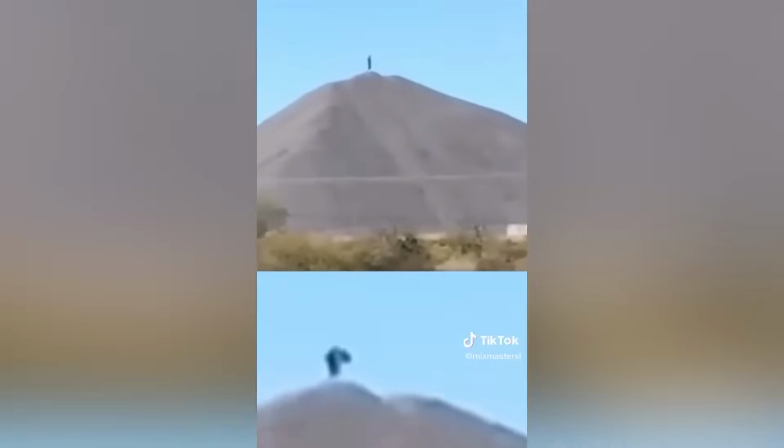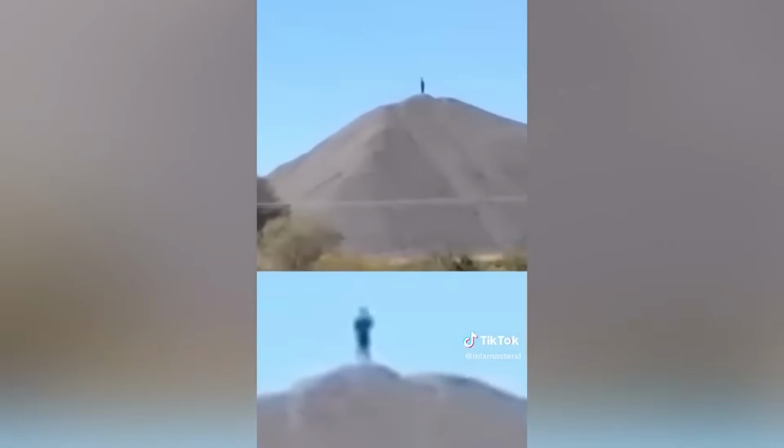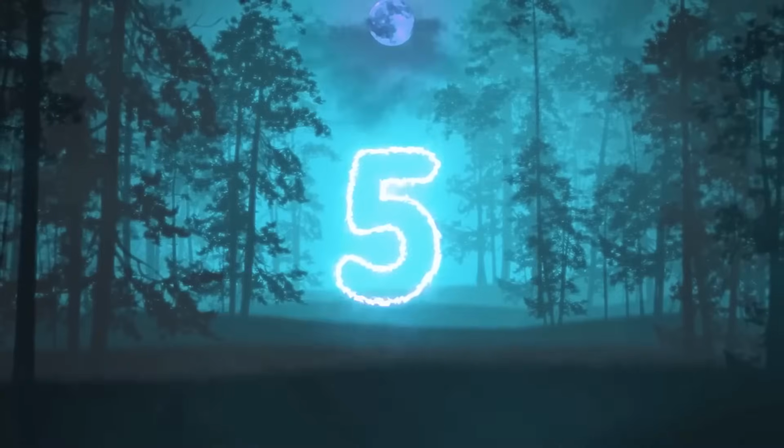It's a tall black silhouette that's walking, you can see their legs as they take steps, and both of their arms. Now, if this was a normal-sized human, you wouldn't be able to see them that clearly or that much. It's clearly something large looking down below from the mountain. Now, the comments were mixed, with a lot of people thinking it was fake, but if it wasn't a giant, then what was it?